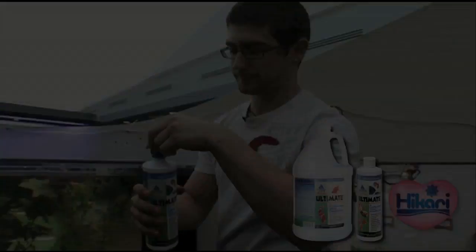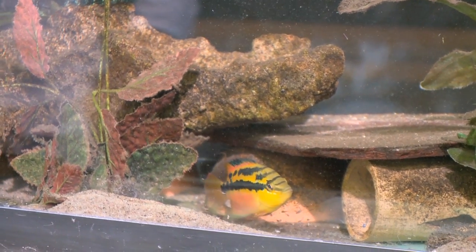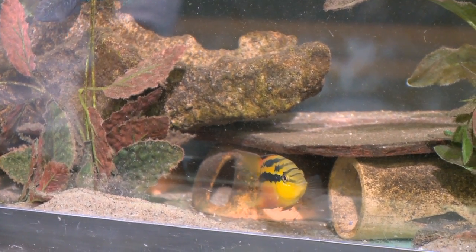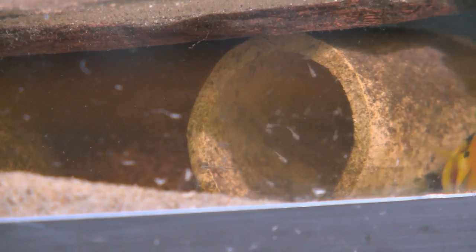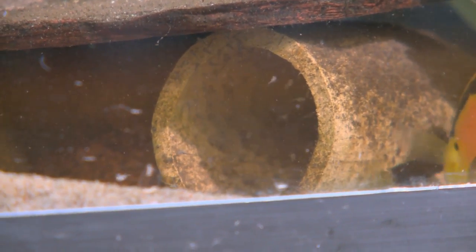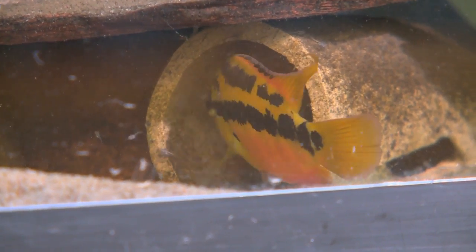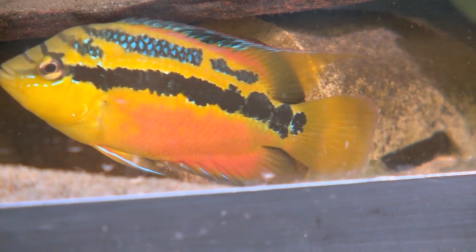So you have a lot of the fry in these tanks. Do you have a good example of maybe mom and dad watching over some fry in one of your tanks? Sure. A good example would be the Cichlasoma salvini that are right here. What's important about that fish, that's one of the most common aquarium fish in every pet shop USA. And they're protecting wigglers there. Is there a good chance that the fry will have the same coloring? Yep, almost 100% sure that the fry will look just like those parents. Will you take any of the fry out, or will you leave them in the tank? I will take the fry. I left them in for the ACA people, but I will steal some of the fry and raise them in one of the small tanks here shortly.